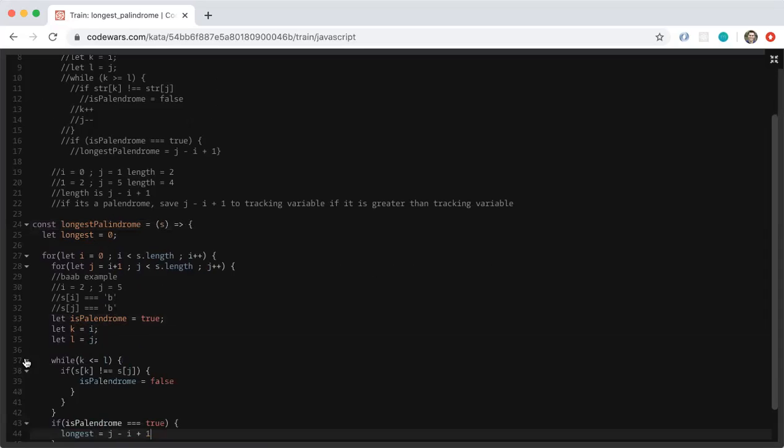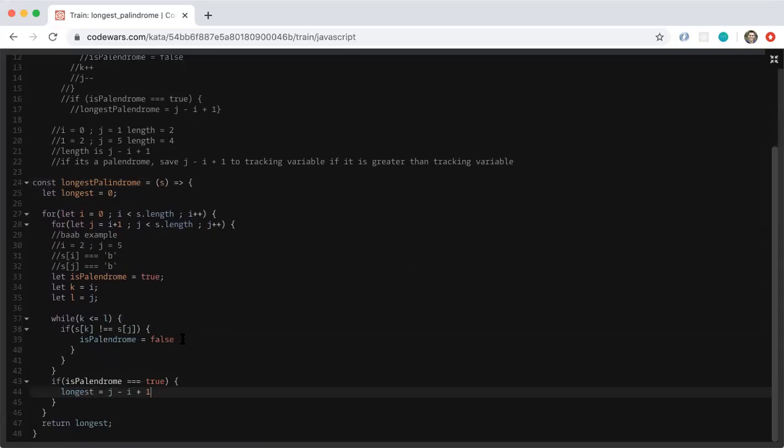I don't know why isPalindrome is here. What if this was another variable? If K, well, all right, we'll just try it. Maybe it's something weird about the text editor, but okay. All right, now I think I've got it going here.